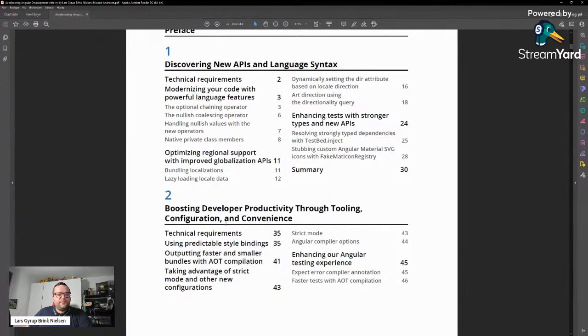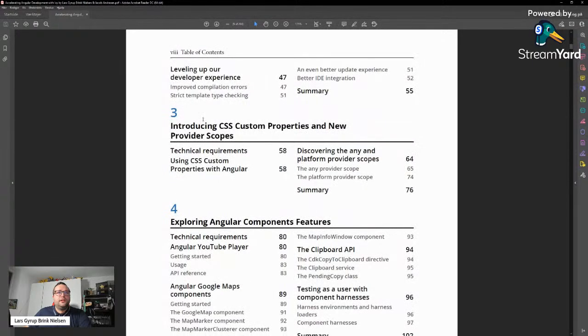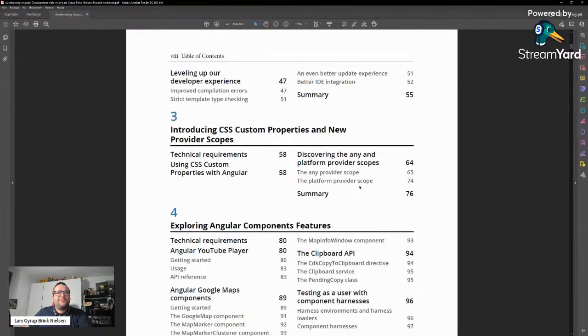It's called Boosting Developer Productivity Through Tooling, Configuration, and Convenience. So there's some technical requirements. Then there's using predictable style bindings, outputting faster and smaller bundles with AOT compilation, taking advantage of strict mode and other new configurations, enhancing our Angular testing experience, leveling up our developer experience, and then some sub topics. So those are the 20 pages I'm going to read for you now.